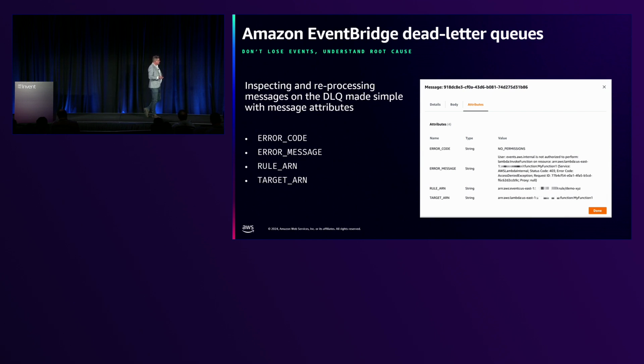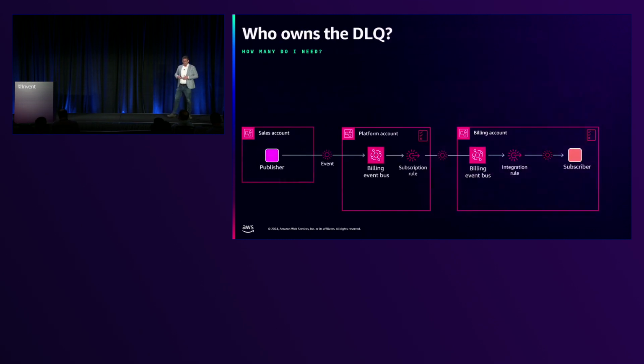And if you capture errors, or if you get messages on that queue, they're really useful for identifying the potential errors that are in your system. So it may be that someone's deleted a resource unintentionally, or there might be some kind of security error that has occurred. But this is really useful for troubleshooting and giving you the ability to replay that message to the respective source. So again, the question is, who owns this resource? Who should own the resource?